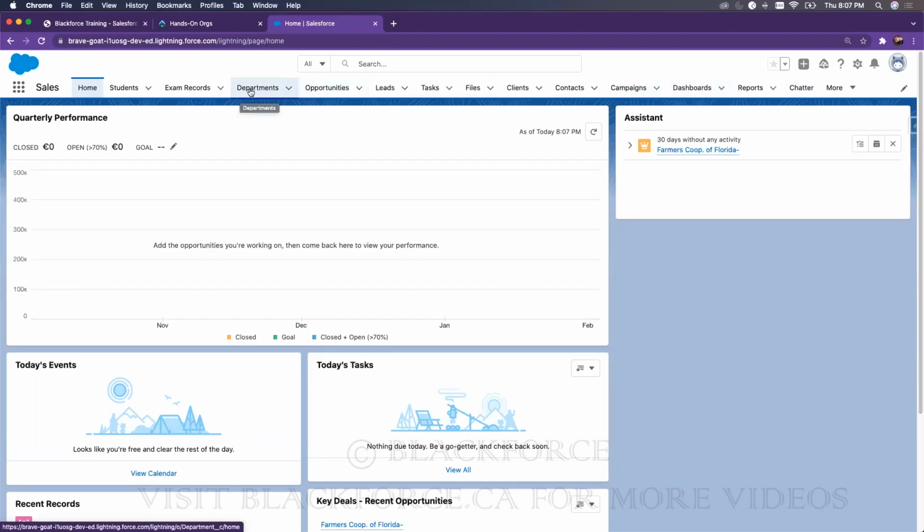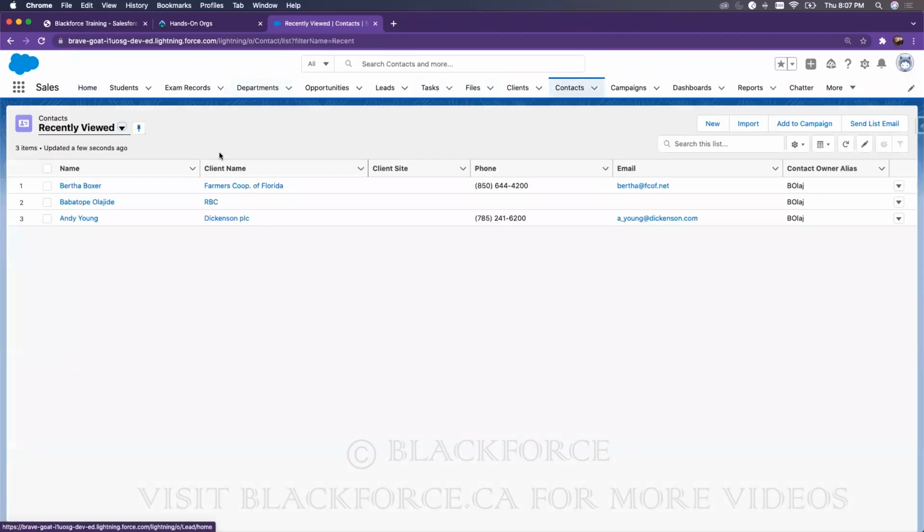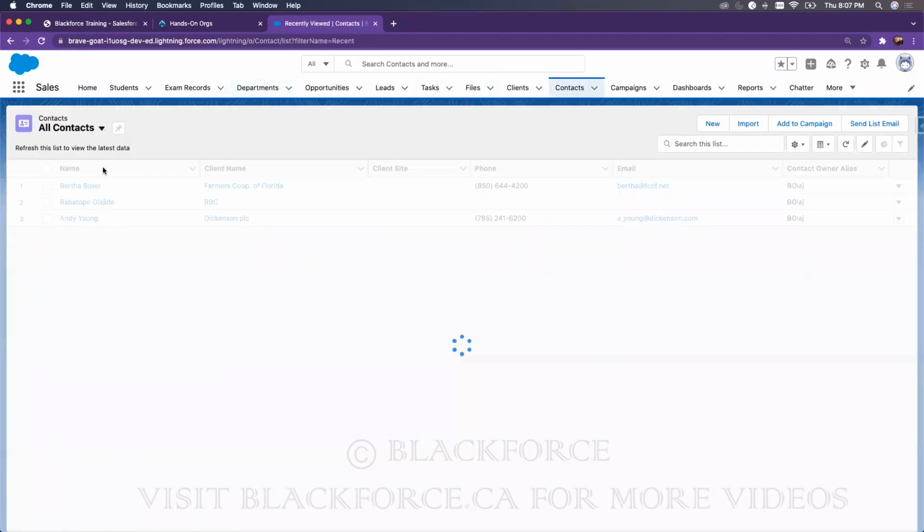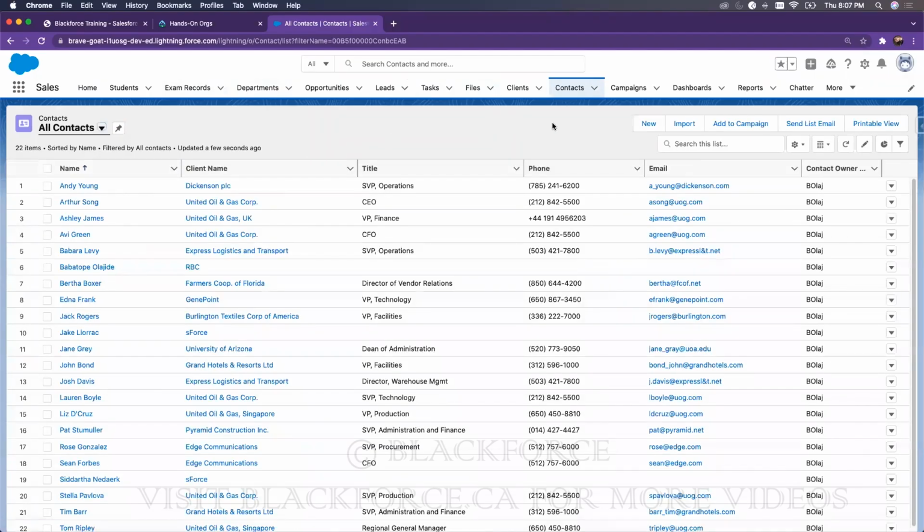So yesterday, I talked about standard objects. Standard objects are the objects which come by default in your Salesforce org, such as the contact, the campaigns, the leads, the opportunities. And yesterday, I renamed accounts to clients. Let me quickly rename it back so people don't get confused. You cannot delete a standard object and you cannot delete a standard field. However, you have the liberty to rename these fields.